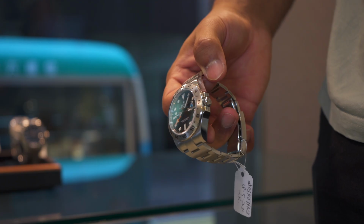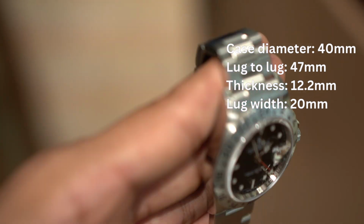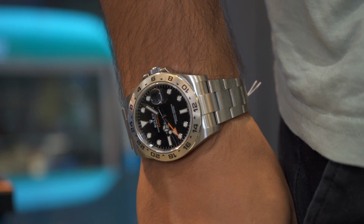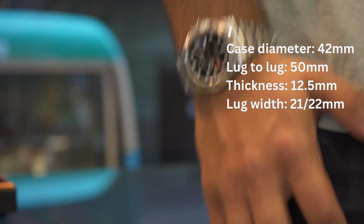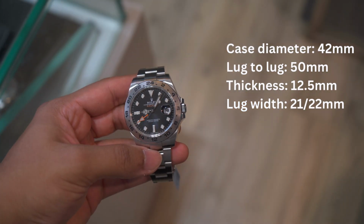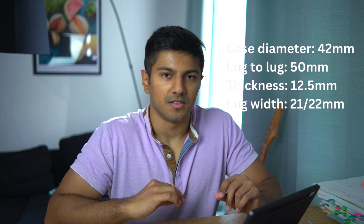A quick comparison of the dimensions will make that pretty clear. So the Explorer 16570, with the watch in hand, it's a 40mm case diameter, it's got a lug-to-lug of 47mm, thickness of 12.2 millimeters, and a lug width of 20 millimeters. Very much a standard size 40mm watch. Now the 6-digit one, the newer generation, so the 226570 or the 216570, 42mm case diameter, 50 from lug to lug. Thickness is a bit more at 12.5, and the lug width on the 216570 is 21 millimeters, and the newest one, the 226570, is 22 millimeters.